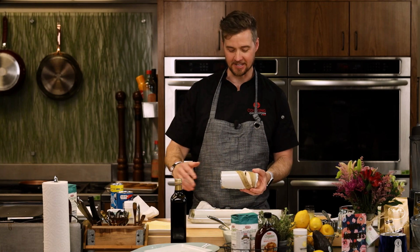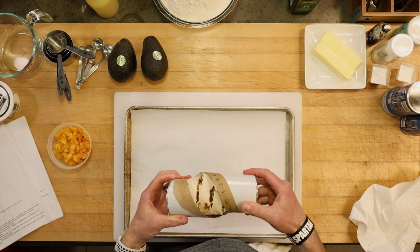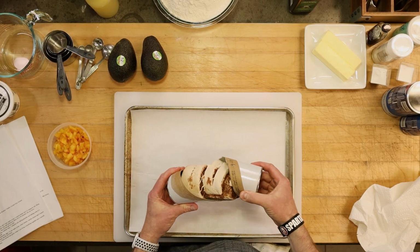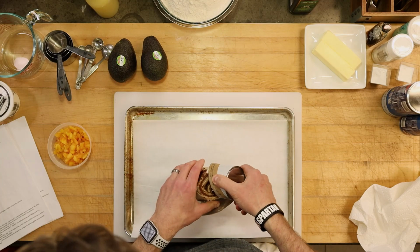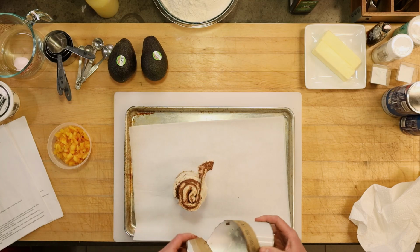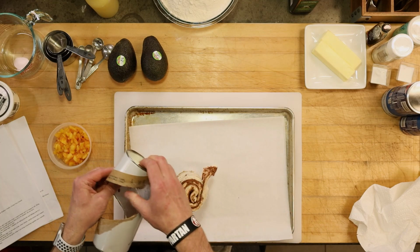Now, this is exactly what you're going to expect when you open any of these, and I've done it with all of them. Because you are dealing with a raw refrigerated dough, sticky butter, sticky sugar, they're not just going to come out perfectly, and that's totally fine. They're going to be kind of a mess. They may fall apart. No big deal. Save that frosting. We're going to use that in a second.